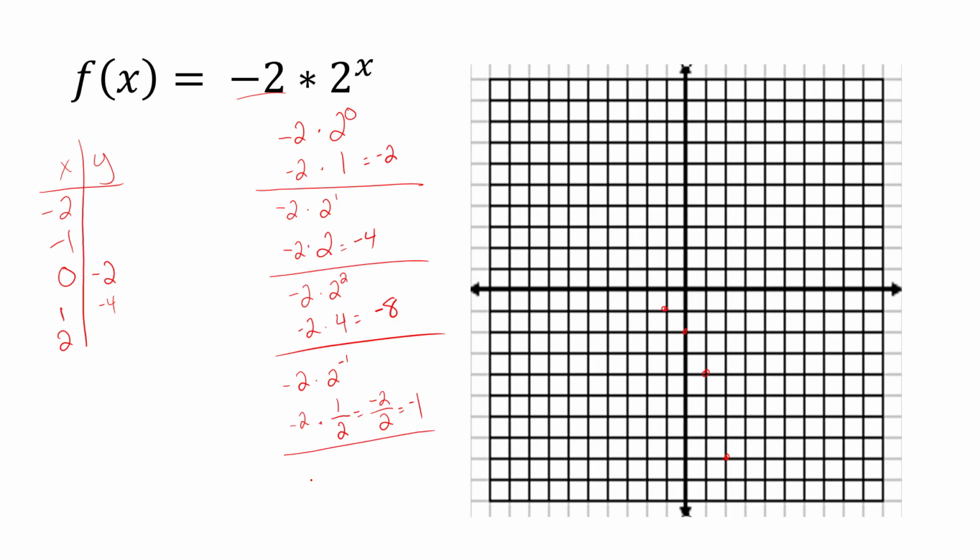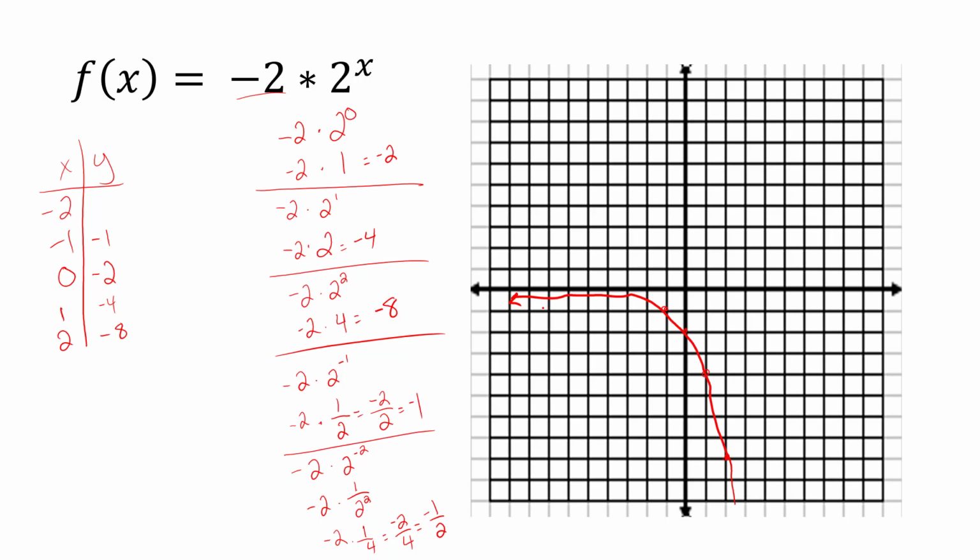Let's put our last ordered pair in. Oh, let me finish filling my table in. Apparently I've been skimping. All right. Negative 2 times 2 to the negative second power, which is 1 over 2 to the second power times negative 2. Well, 1 over 2 to the second power is 1/4 times negative 2, which is going to be negative 2 over 4, which is going to be negative 1 over 2. So we come back 2, down 1/2, and we can now very clearly see a direction or a pattern for these ordered pairs.